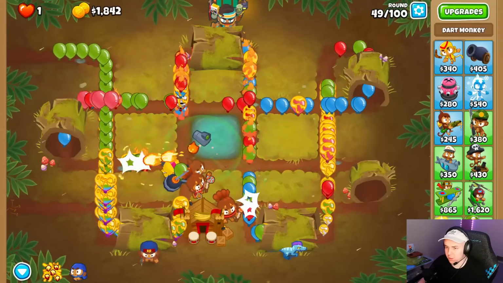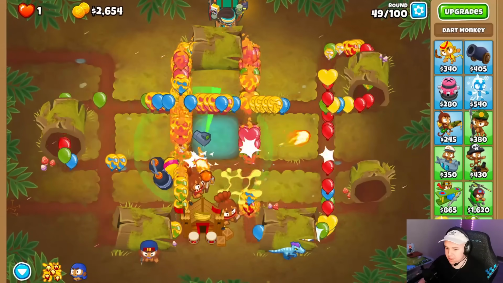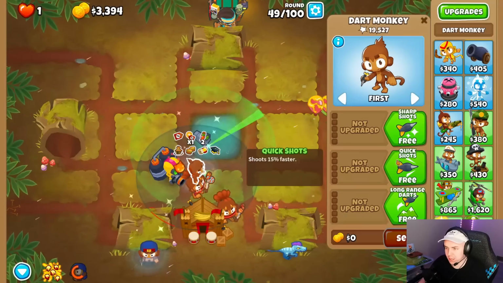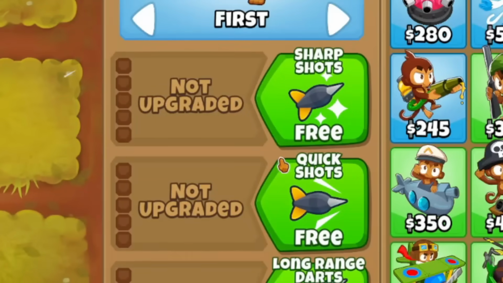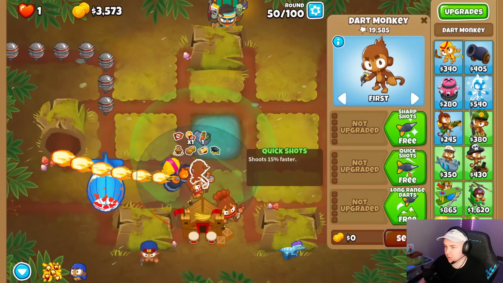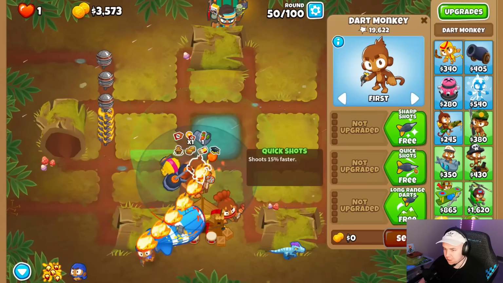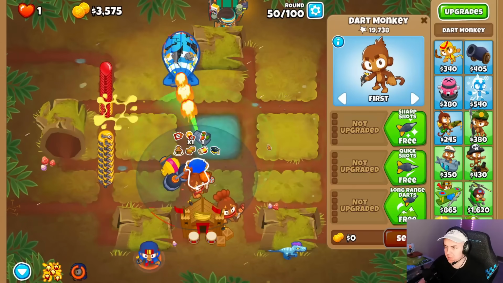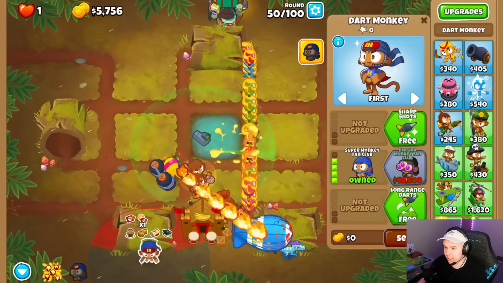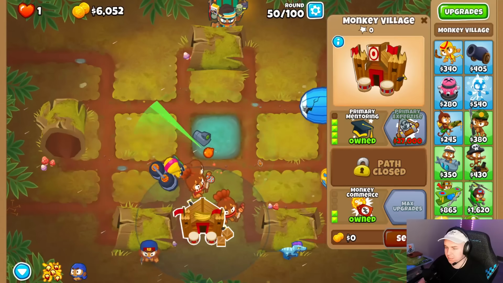Perfect. Now the only caveat I would say of transforming is, since this Dart Monkey is not cross-pathed, I don't get the cross-path benefits. For example, if I got sharp shots, this transform dart would have more pierce. If I got quick shots, the transform dart would attack faster. So we are missing out on that, but it's fine.